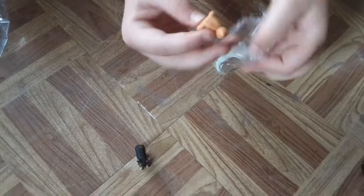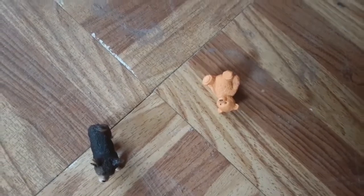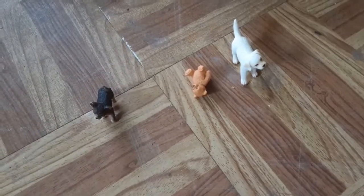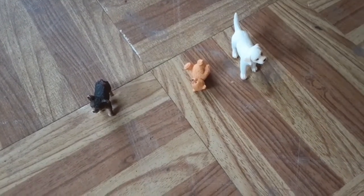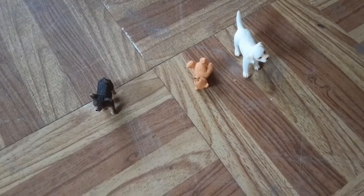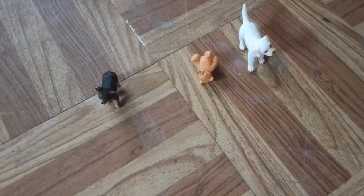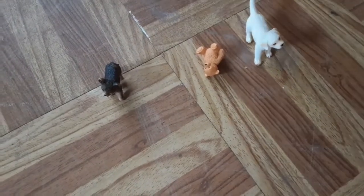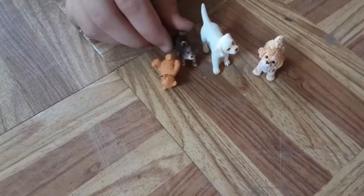So here's the teddy bear. There's a teddy bear. And here is the little Labrador. It's the baby one. And I don't quite know what kind of dog this is. Might be a poodle or something. I don't really know. But it's really cute. So here's the three puppies.